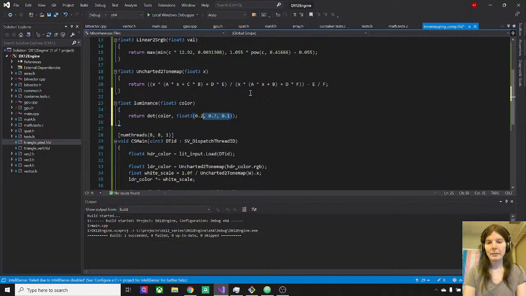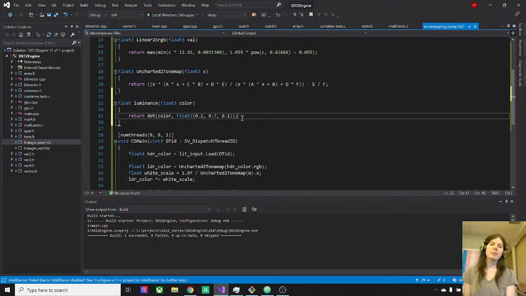I mean, there's definitely more digits to this value that you want to have. You want to actually compute luminance, but that's roughly the ratio. And so luminance is sort of how perceptually bright a color is.